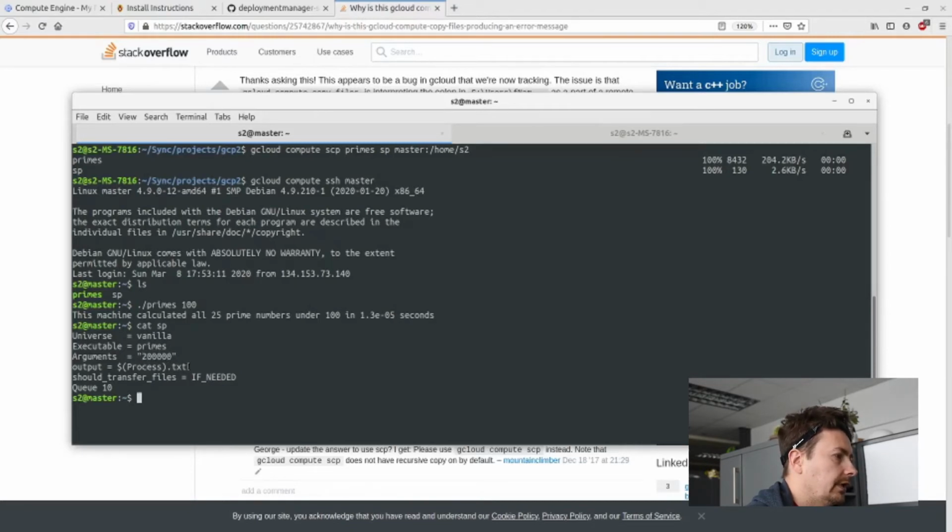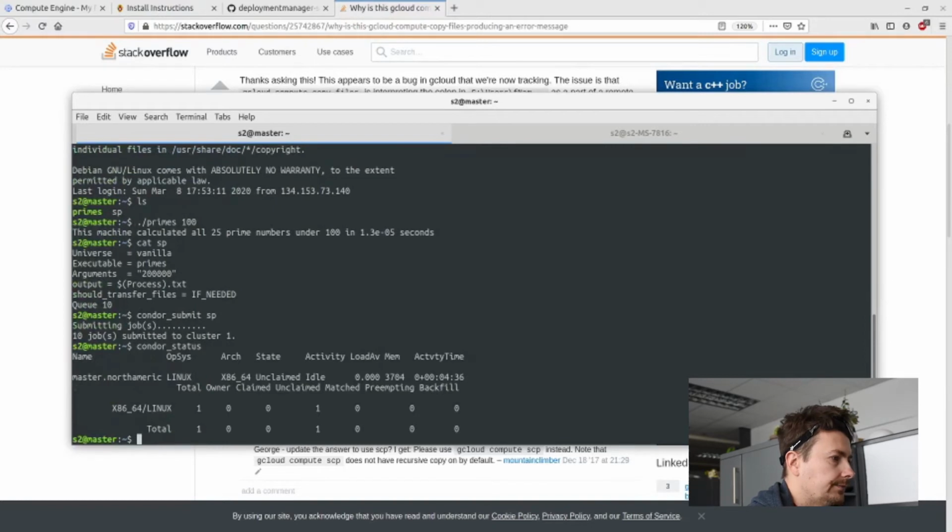All the output will be collected into the file, the process number dot text, and I will put 10 instances. condor_submit SP. condor_status. Alright.